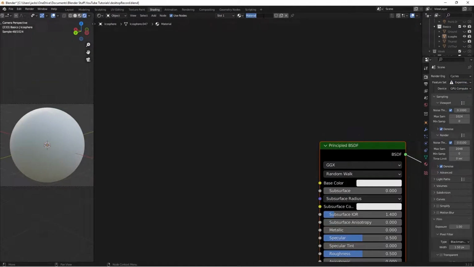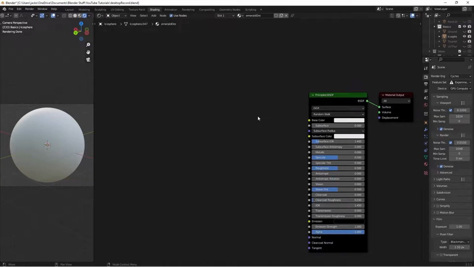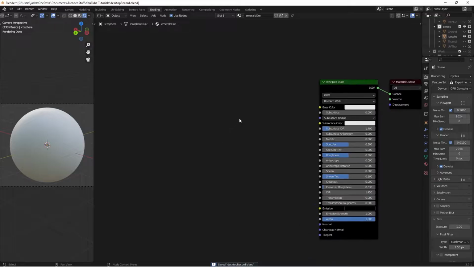Then I'll press new. I'm going to type in emerald ore. Obviously, you can change whatever color you want, so it doesn't have to be emerald. I'm just using emerald because I've already made a ruby ore before, but I think this one's better than the last one, and so I like improving in that way.